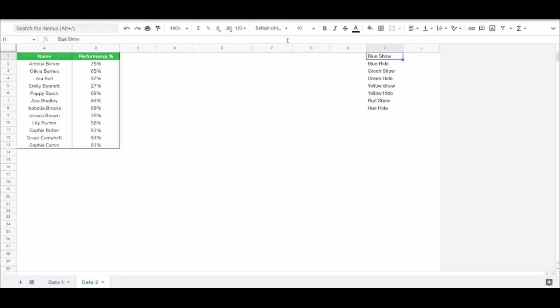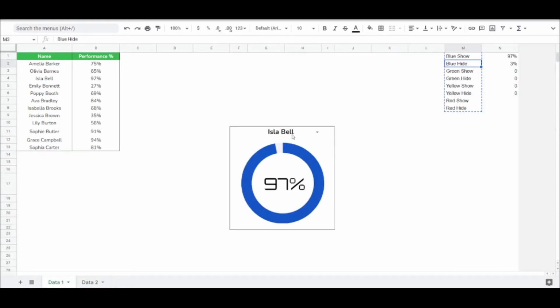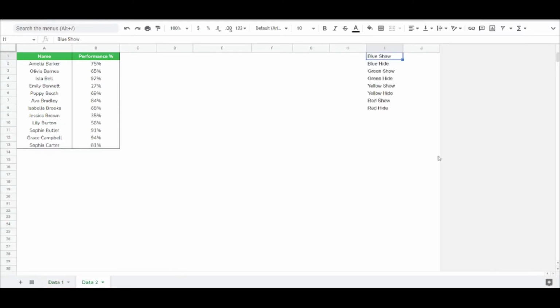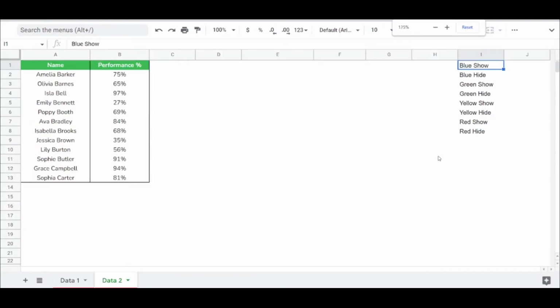There are two things, if you look closely: the blue show and the blue hide. What does this mean? The blue show is basically this area where there is blue, and the blue hide is the area that is here, and it is exactly the same with the rest of the others. Let me zoom in on this so that you can see clearly what I am doing. But before that, let me write it here somehow. Let me write 88%.